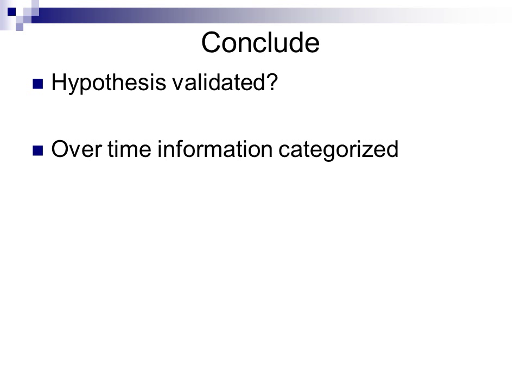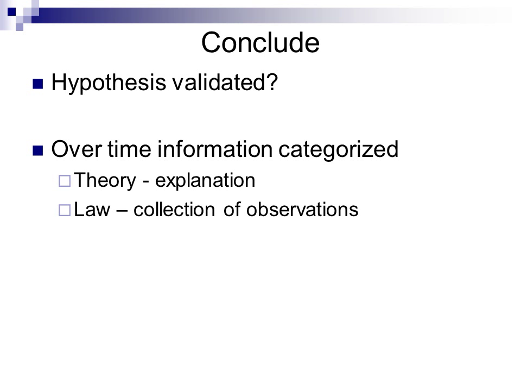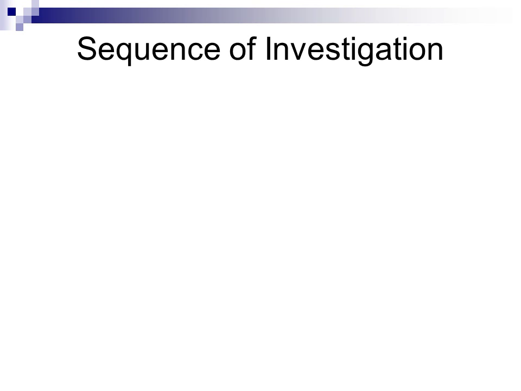Over time, information can be collected and categorized into a larger body of information. A theory is one example of this, and a theory is an explanation. It's essentially a hypothesis or a series of hypotheses which have been validated to a degree by experimental evidence. A law, on the other hand, is the other component of summarizing information, and all the law does is give a collection of observations. It doesn't explain, it just tells us what is going on.